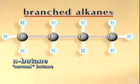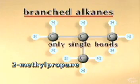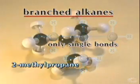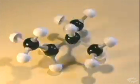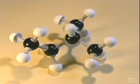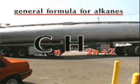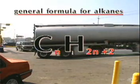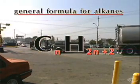There can also be branched alkanes, but the important thing is that the carbons are always linked with a single bond. Diagrams such as this are useful ways of understanding molecular structures, but it is important to remember that these molecules are not flat like a drawing on a piece of paper. They are three-dimensional, and like all molecules, are in constant motion. The general formula for alkanes is CnH2n+2, where n is the number of carbon atoms. It is easy to figure out the number of hydrogen atoms in the molecule if the number of carbon atoms is known.